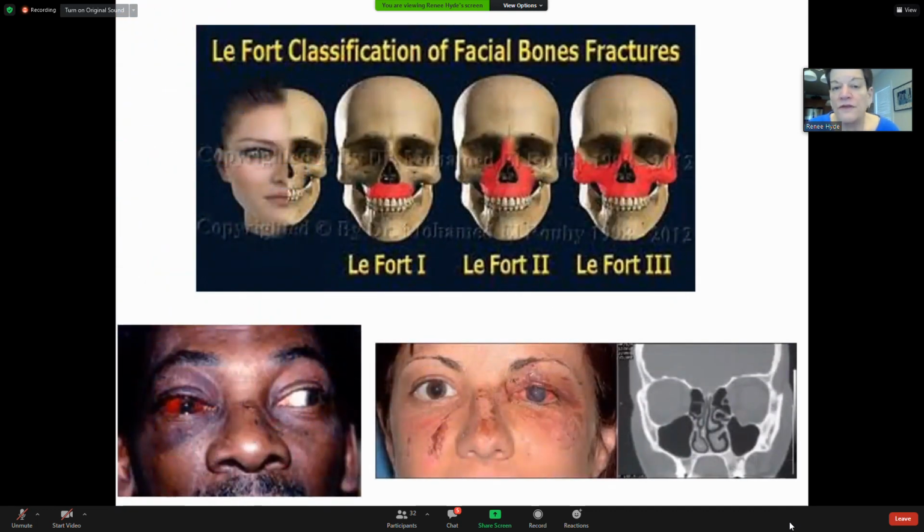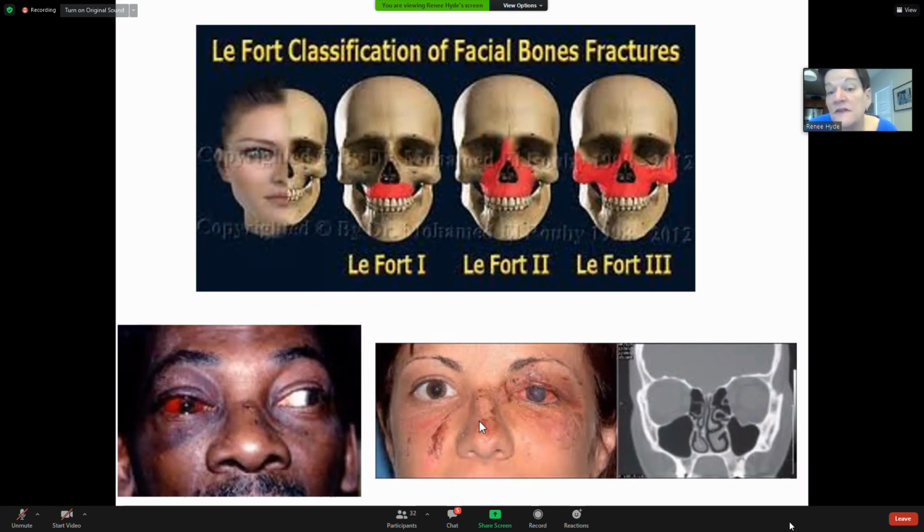Now, one of the things that I see with my trauma patients quite frequently, or used to see quite frequently, are these fractures of facial bones. Okay, these are called Lefort fractures. There used to be 3 different types. Lefort 2, you can see, involves a little bit of the eye socket, whereas Lefort 3 would also involve more of the socket. And you can see the difference here with those folks.